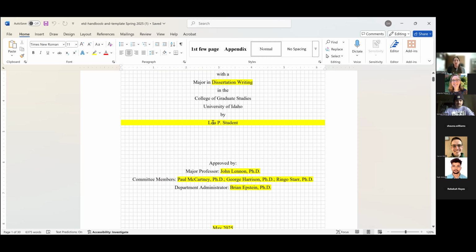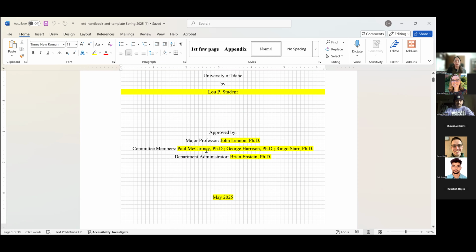After you enter your name, so we know what amazing person is finishing this paper, you're then going to go to the approved by section. This is where you will enter your information for your committee. So you will list your major professor, then you will list any additional committee members. You do not need to list your major professor in this section as it is default that they are on your committee. Now this one right here, department administrator, this is a catch-all term.